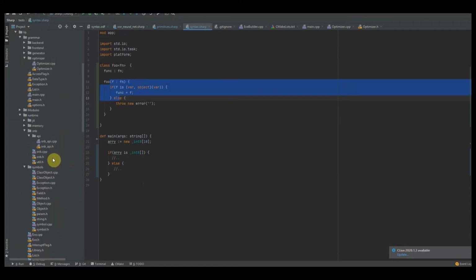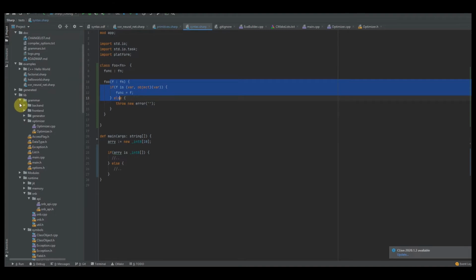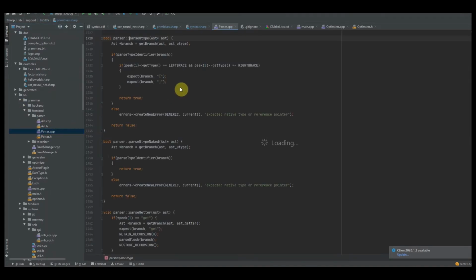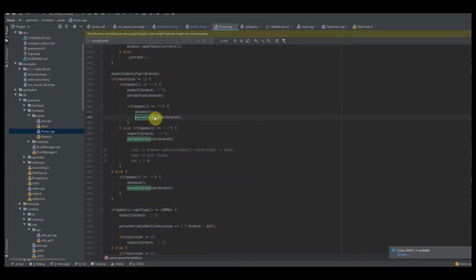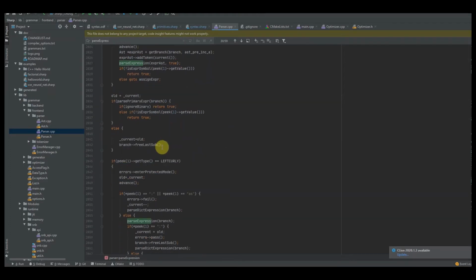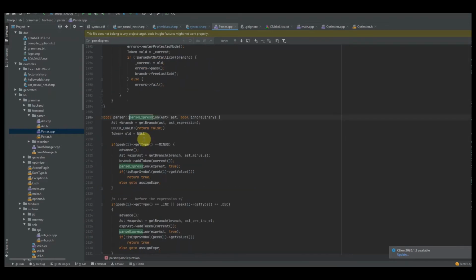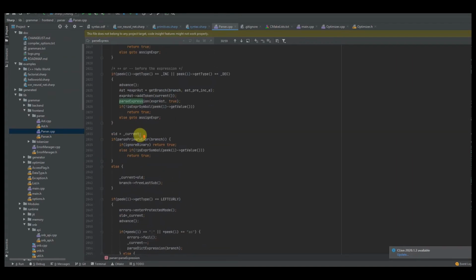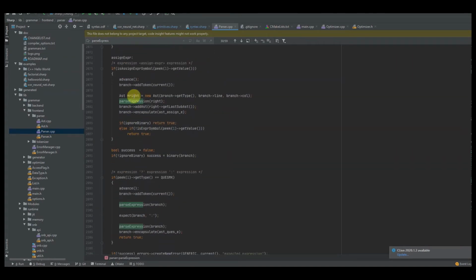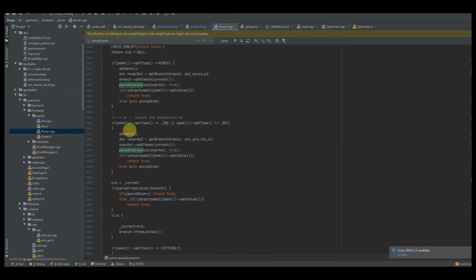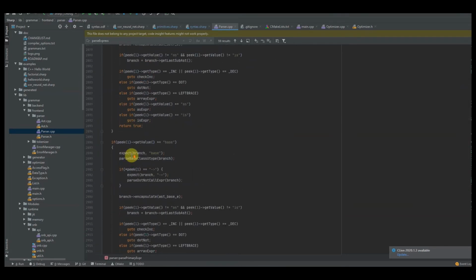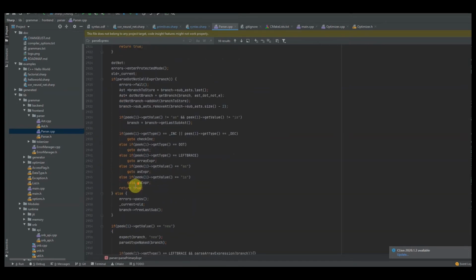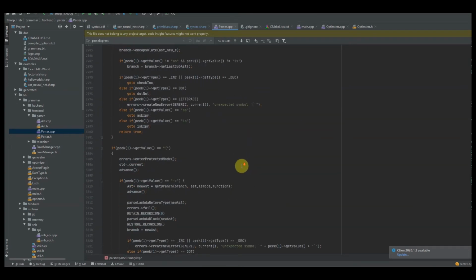So first, let's do the easy part. Let's go to the parser. So if I go up here to front end parser, and then go to parse expression. When you go to parse expression, once it loads, oh, it's a primary expression. Okay, so what you want to do is put this inside of a primary expression, because this is going to be something that the user is probably going to run into quite a lot, and it is going to return a value, so you do want to do that.